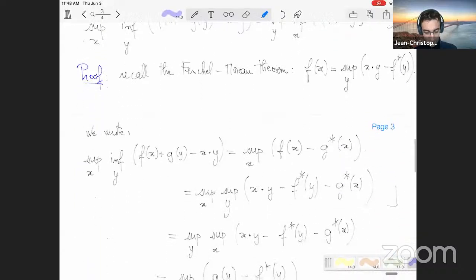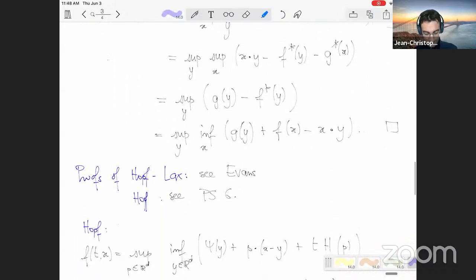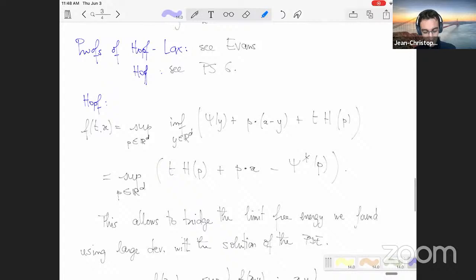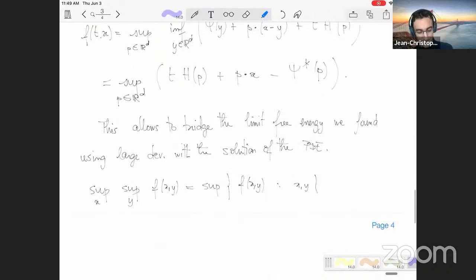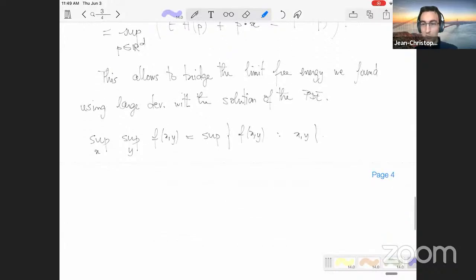Yeah, the fact is that from large deviations, we kind of know that this is the right formula. So that's also another way to verify. I'm going to come back to this. So if this was not clear, don't worry. I'm going to come back to the connection with our result on large deviations.